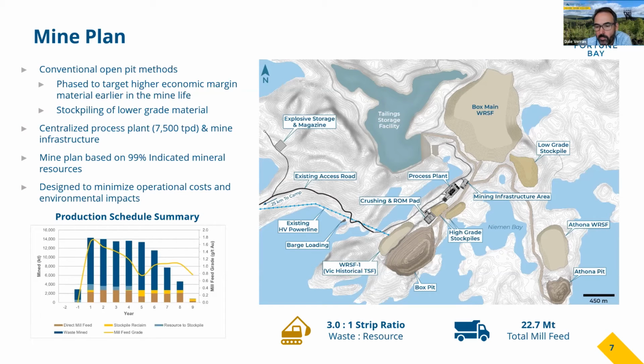This whole mine plan design is really to minimize operational costs in the best way possible, as well as environmental impacts. A lot of care has been taken here not to encroach on Lake Athabasca and to really minimize disturbance to local water bodies, smaller water bodies, and water courses. And it really fits quite elegantly into the landscape here. Even though there are limitations in terms of lakes and some higher relief, it really fits well, and it really is a project that is going to work.